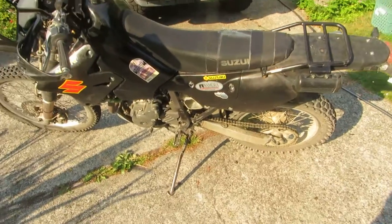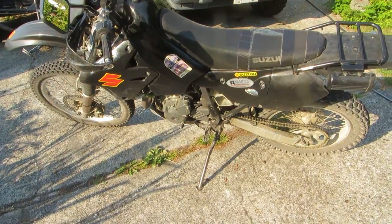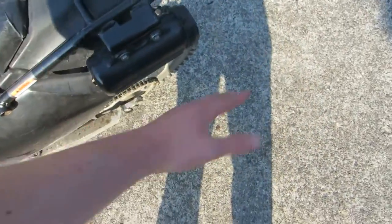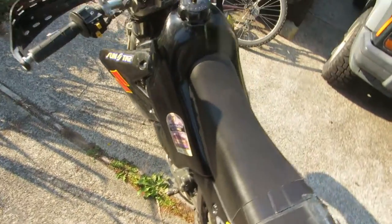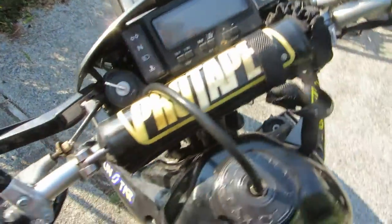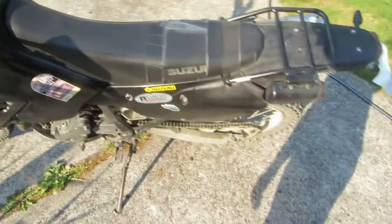This bike's been great — it's really served me well. I plan on keeping it for a long time. Longer-term, I want to get some carry racks on the side and some big side pannier bags, and do some traveling in the interior of British Columbia with it. For now, I'm happy just using it to get around town. Soon I'm going to get my brake fluid flushed and change the fork oil too.